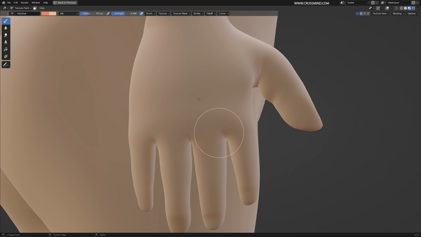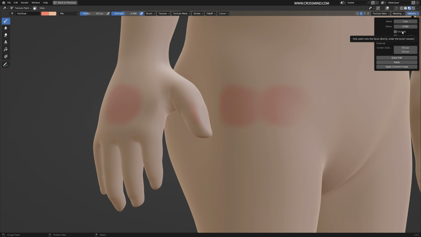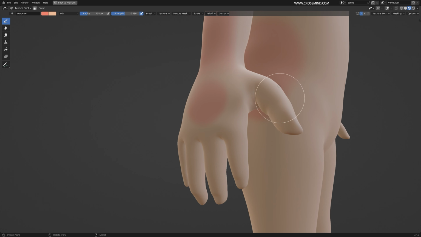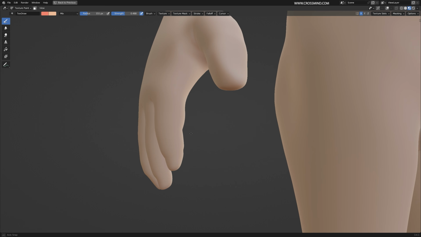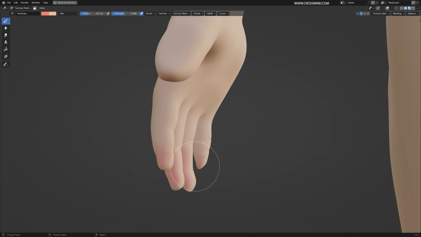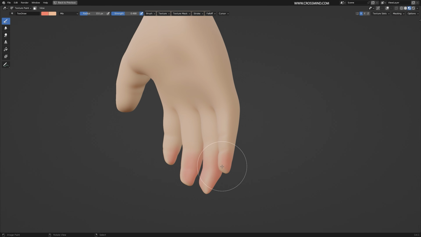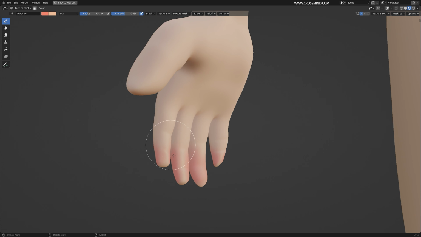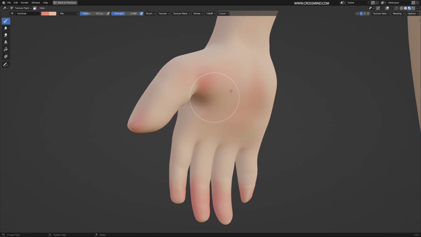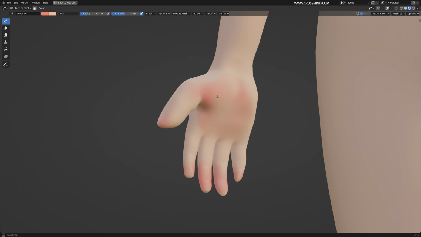Now the problem here is, if I paint now somewhere, it's going to paint through and through because I have disabled these options. So just keep that in mind. Do not try to paint while the other mesh is behind it. For now, while painting a bit of redness around the finger, I'll use these options. Leave the occlude and backface culling off and paint a few patches here. And once that is done, I'll enable the option again, so that I don't accidentally paint in areas where I don't want to.